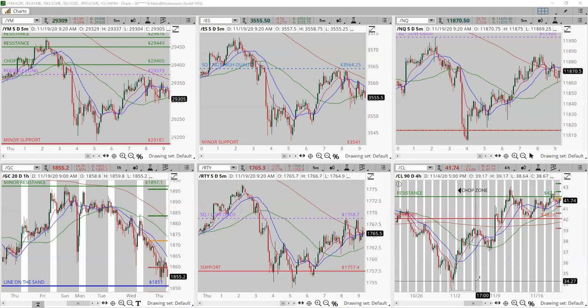As far as crude oil is concerned, we are looking at the 4-hour chart here. The reason I have this time frame is so you can see that we have this massive resistance at $42 and $42.50. There's a huge band, and in fact, it goes as far as $43. So it's a really wide band of over a dollar of resistance in oil.